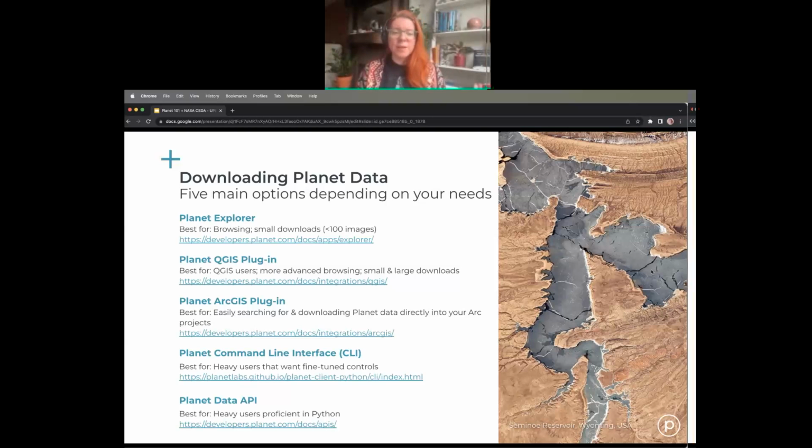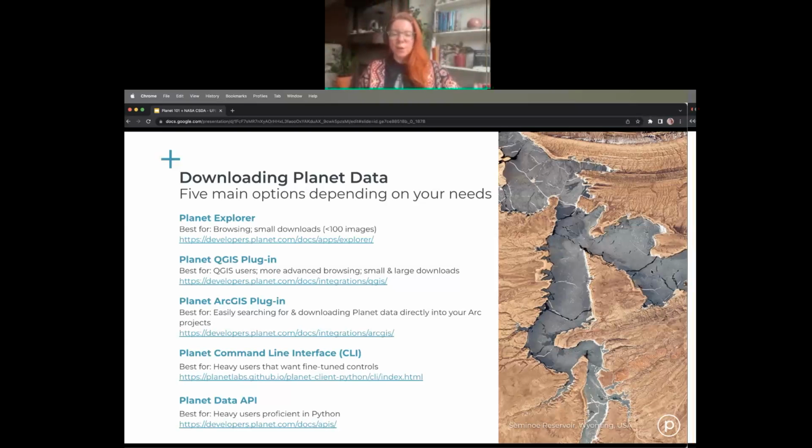If you're working in something like QGIS or ArcGIS, we also have integrations that are built directly into both of those software packages, which is basically like running Planet Explorer natively in QGIS or ArcGIS. And so you can use that to download the data directly into your projects. And this can be really handy if you want to use your own custom map for looking at the imagery or browsing where the footprints cover, since we don't have an option to upload raster data into Planet Explorer.